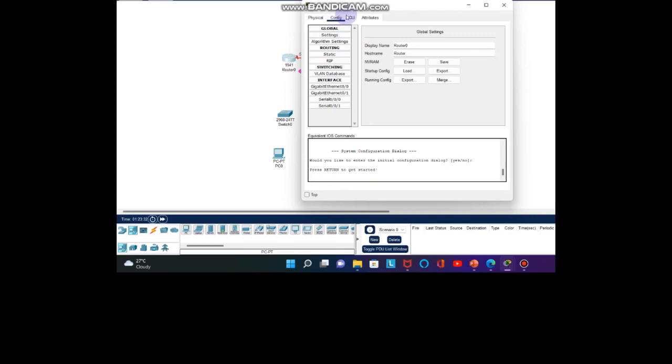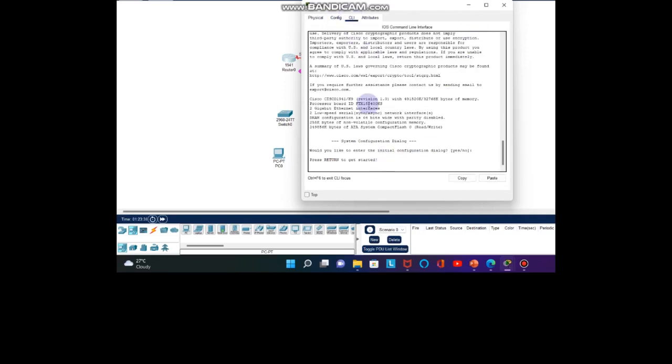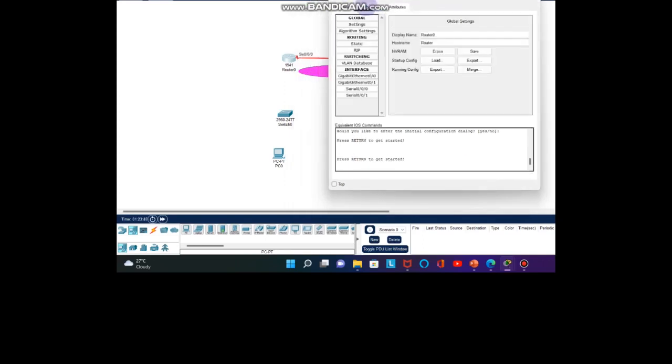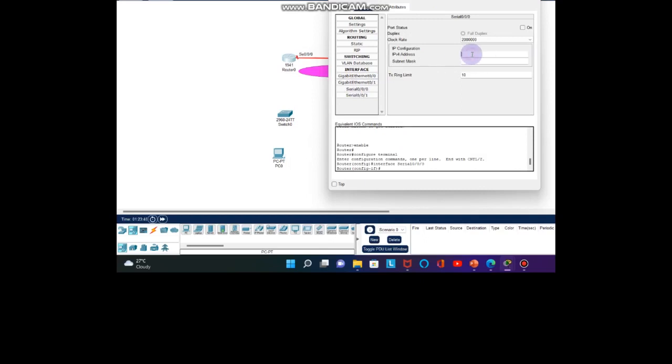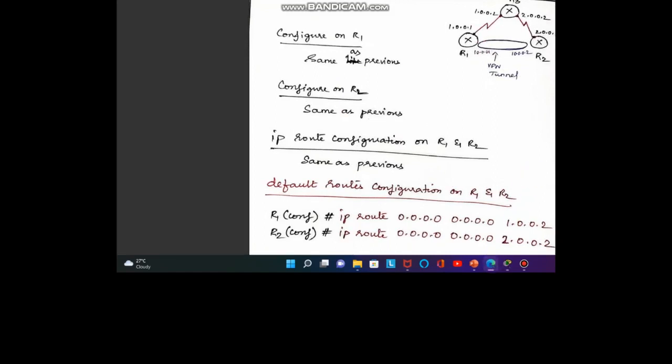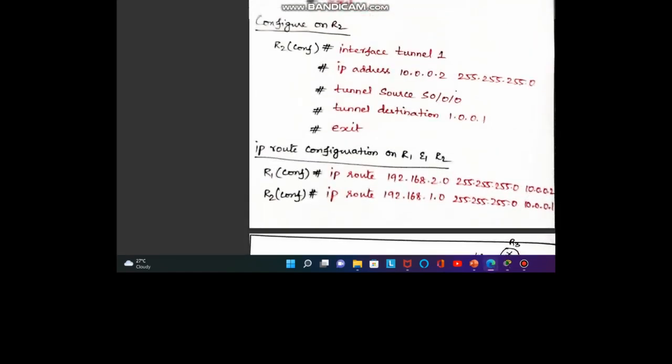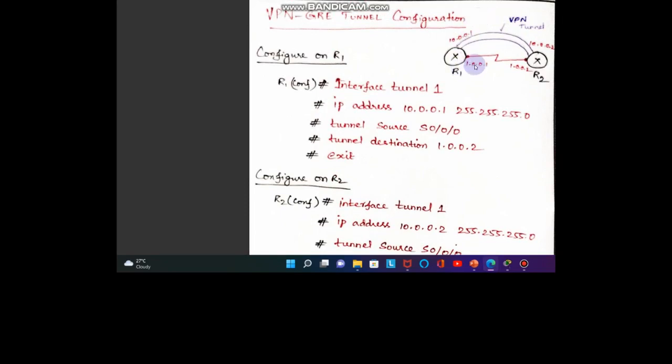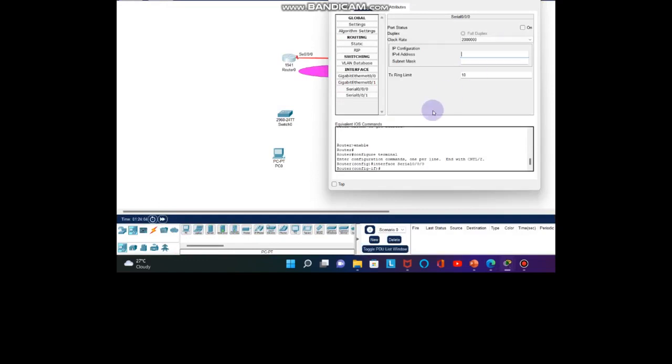Now I will do the configuration here. I go to the serial port and directly give the IP address. What is the IP address for the serial port? We have discussed it already. According to this, 1.0.0.1 and 1.0.0.2, that's what I am going to give.